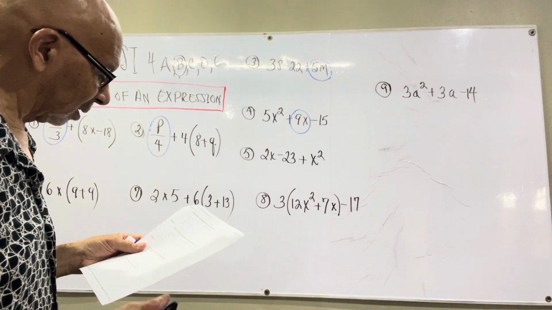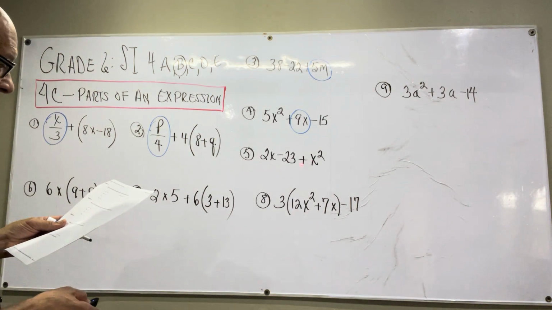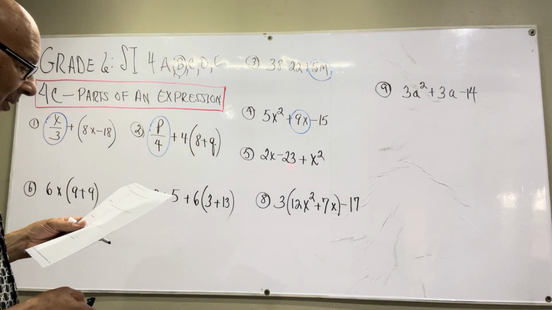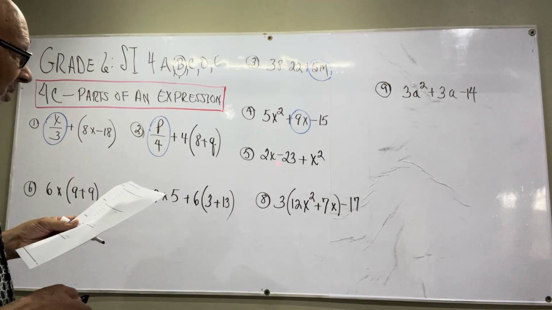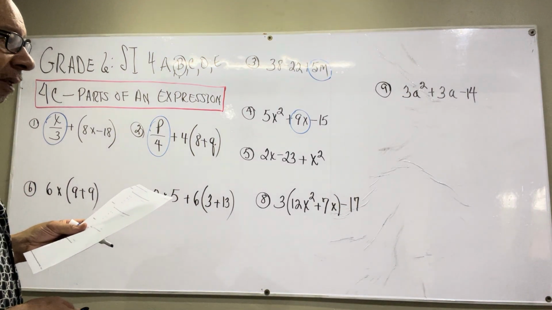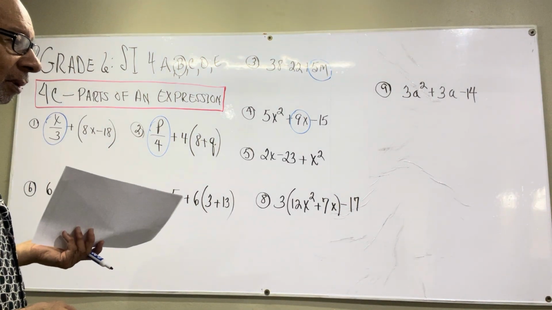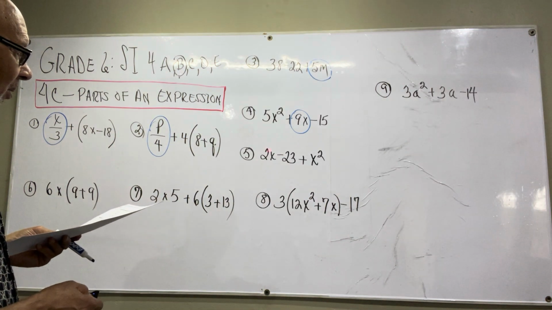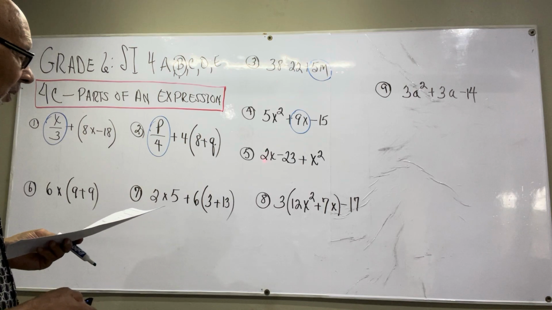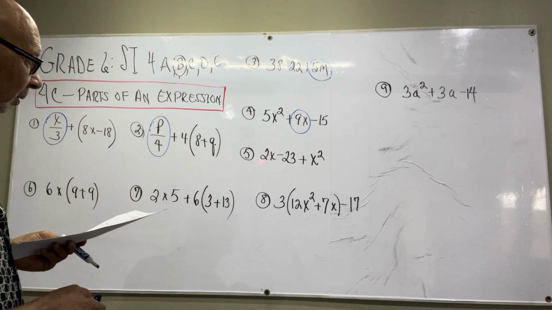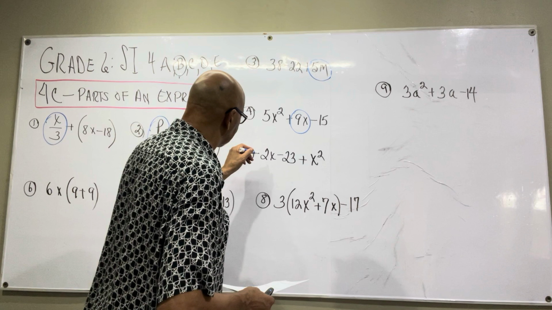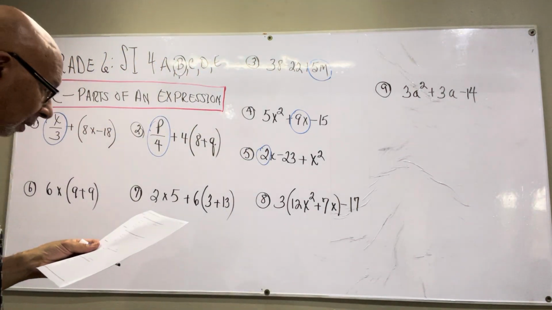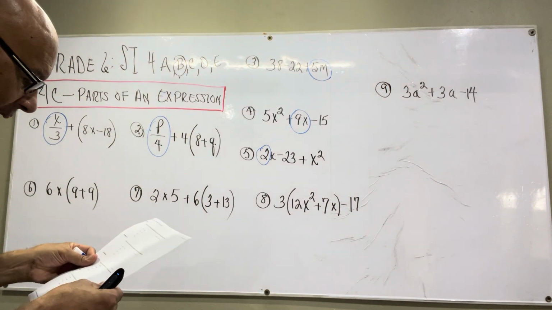Okay, the next one says, which of the following represents a coefficient? Well, a coefficient, you know, is multiplication. It's usually going to be a whole number that's in front of a variable. So the only one that's a coefficient here is number 2. It's the first term, and the first factor is number 2. That's a coefficient. Let's see what the next one is asking us.